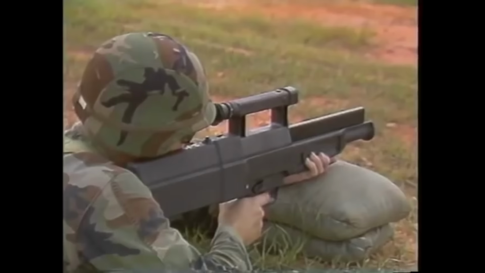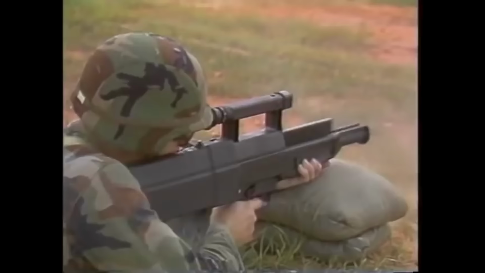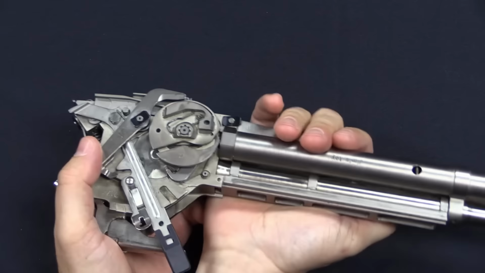In the real world, caseless ammunition isn't really viable yet. There have been prototypes such as the HKG-11, which featured a really weird Pez dispenser magazine, along with a rotating bolt instead of a reciprocating one.